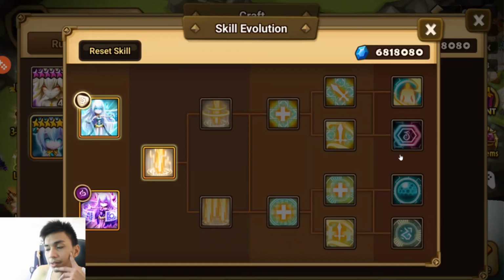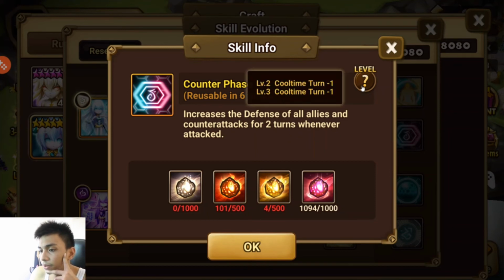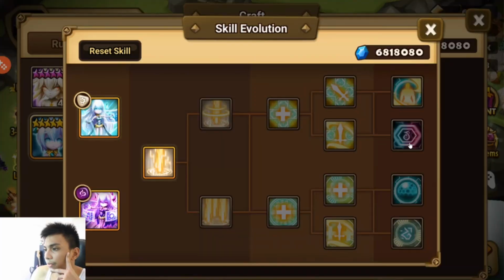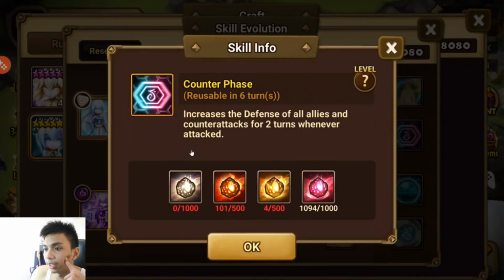So Counter Phase increases the defense of all allies and counterattacks for 2 turns whenever attacked. Some sort of a Fengyang skill, but instead of giving kills, it gives defense to all allies. I think Counter Phase is better than this one, since I'm not sure if you can select the enemy whose attack bar would be increased. I'm pretty sure this is a single target since it doesn't indicate enemies on it. So I guess this one is better.